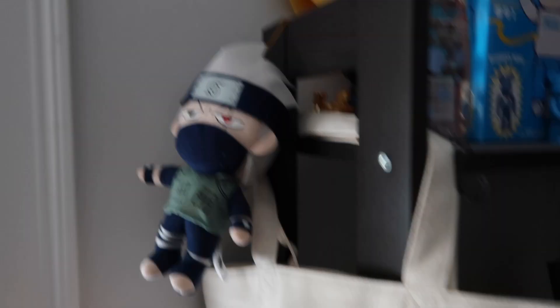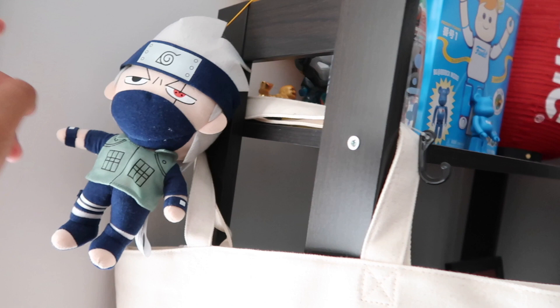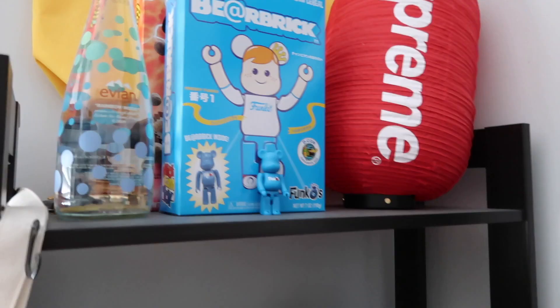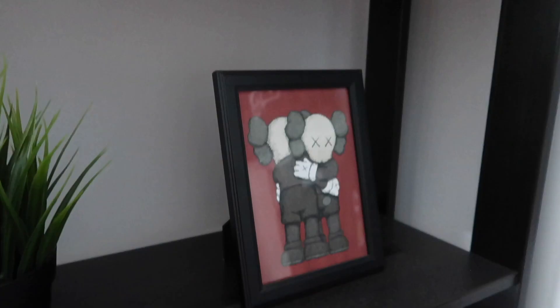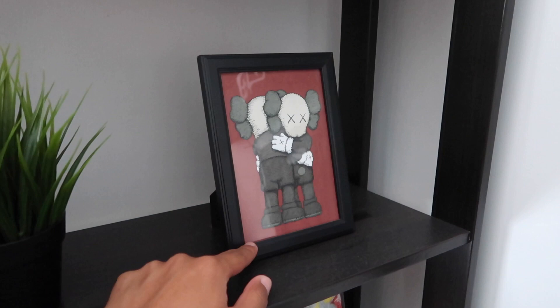This is Kakashi — if you watch Naruto, he's one of the GOATs. My cousin Kevin got this for me in San Francisco. An Off-White Evian water bottle I got for Christmas. A Bearbrick Funko Pop cereal box — it came with a little Bearbrick. I got this in New York at Toy Tokyo. Travis Scott Reese's Puffs cereal box is back there too. There's a Supreme lantern, and this is actually a Kaws holiday card I got for Christmas that I decided to put into a picture frame — it fit perfectly. And a fake plant.